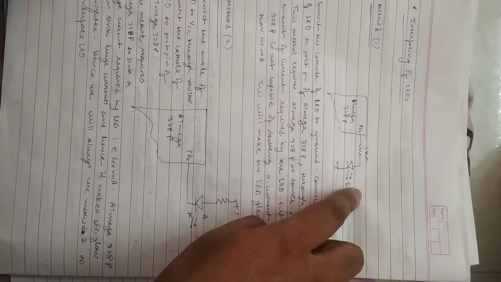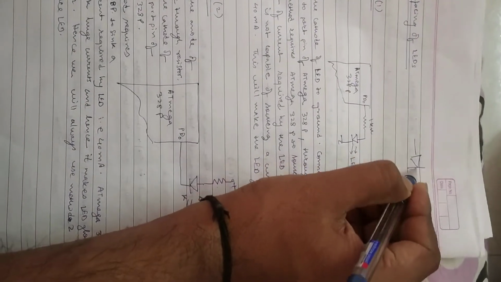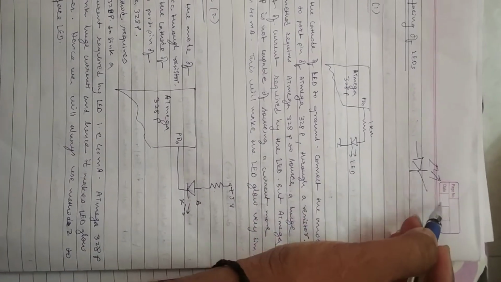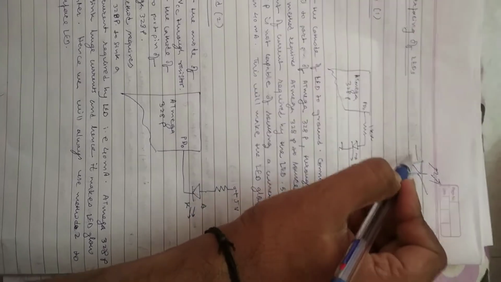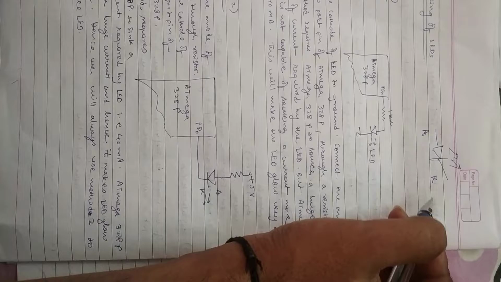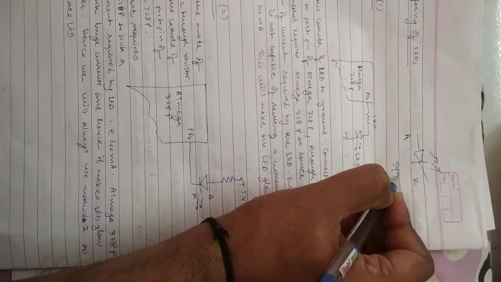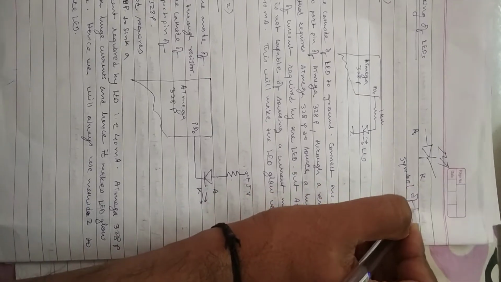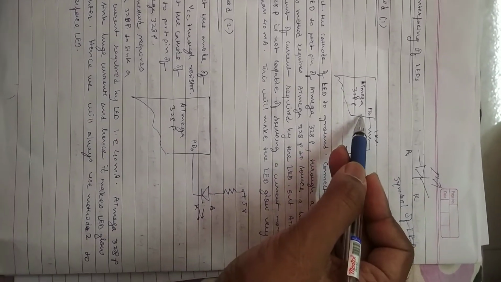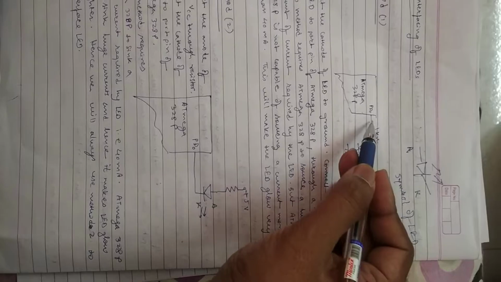In method 1, first of all we will see the LED. So we know that this is the symbol of LED, a diode with arrows outside, so it is an LED. LED stands for light emitting diode. This is the anode terminal of the LED, this is the cathode. What is the anode? We can say it's the positive terminal, and this is the negative terminal of the LED. So this is the symbol of the LED. Now we can make a connection in two ways with the Arduino board. One way is, this is the digital pin.